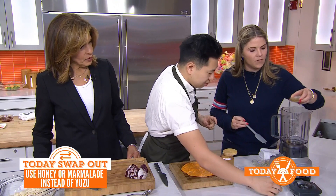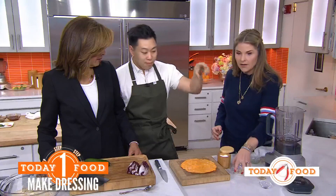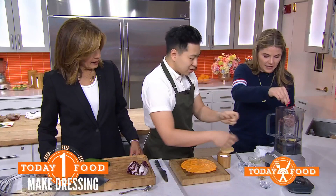This is rice vinegar. A little bit of water just to thin it out. And then this is a special thing called ponzu. I love ponzu! Did you know ponzu is actually a Dutch thing? 'Pon' comes from the archaic Dutch word for citrus — that's where it came from. A little bit of salt, a little bit of ginger, a little bit of garlic, and then we're going to blend that up. And that's the dressing.